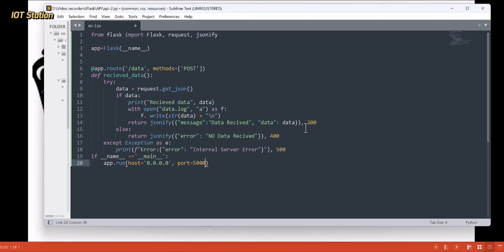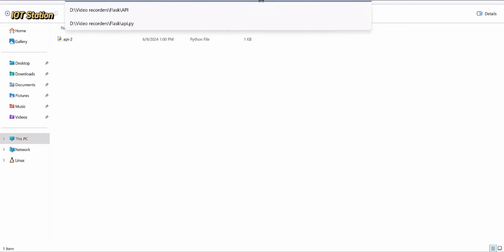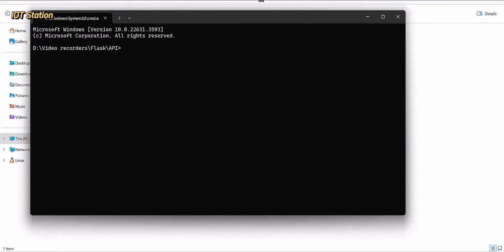So let's save this file and go to the folder to run this app to see what will happen. Okay, we are here, and I'm going to write the command, API.